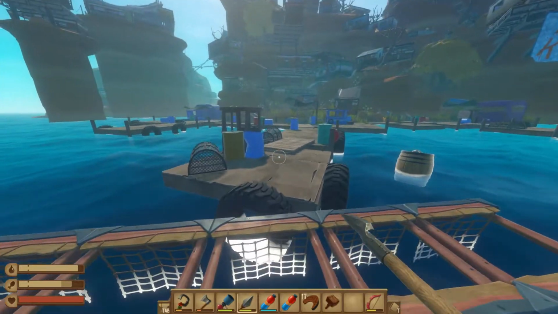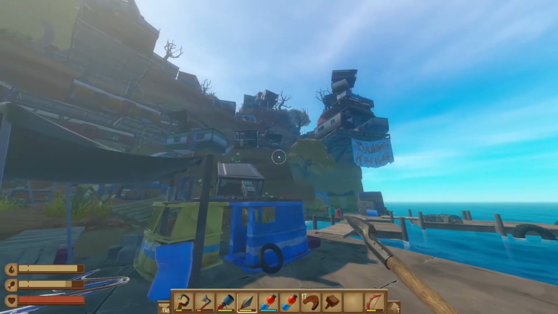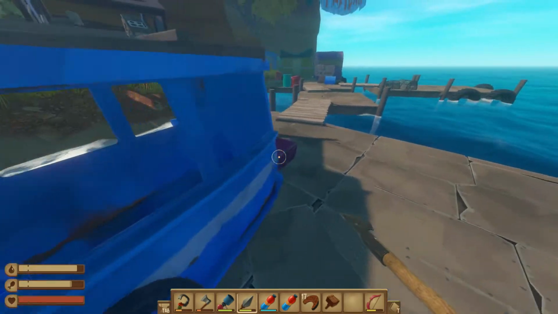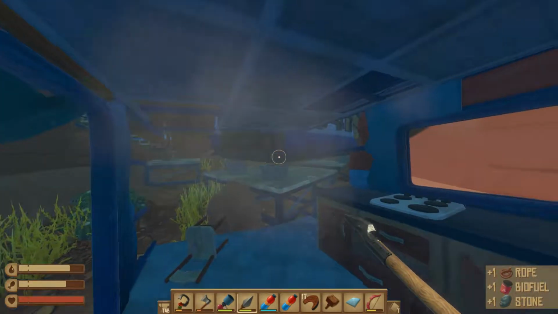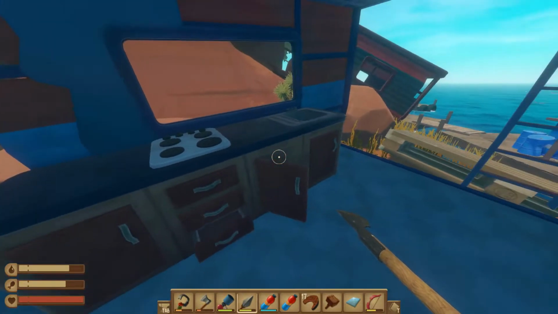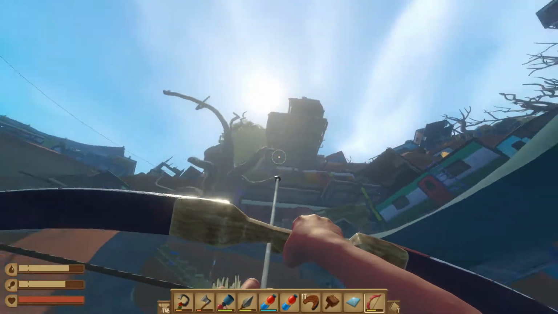Right, we are stocked, ready to go. Time to explore the island of caravans. It looks very, very abandoned. What the? It's one of those birds. Trying to drop rocks on me.